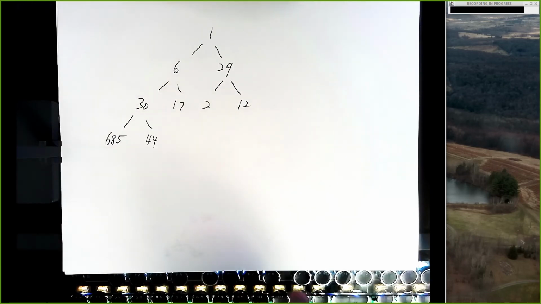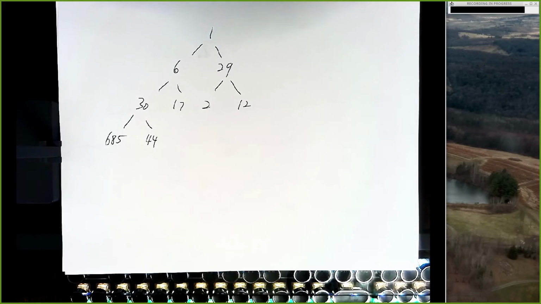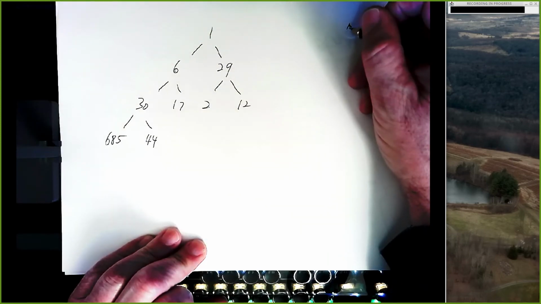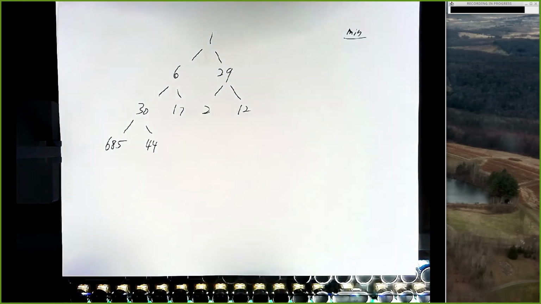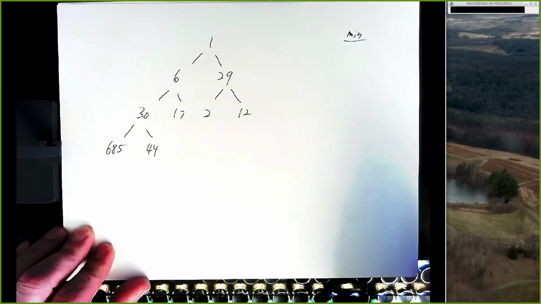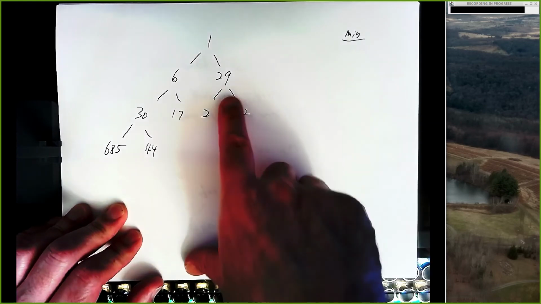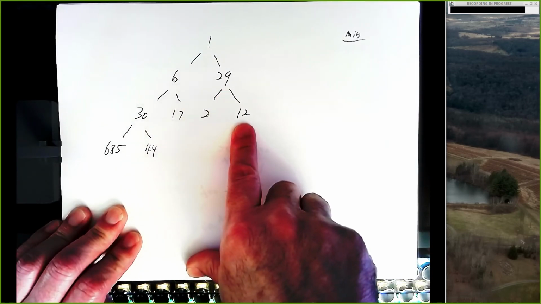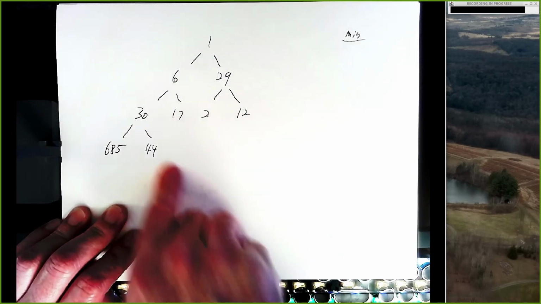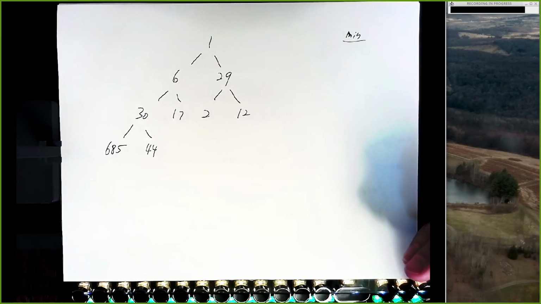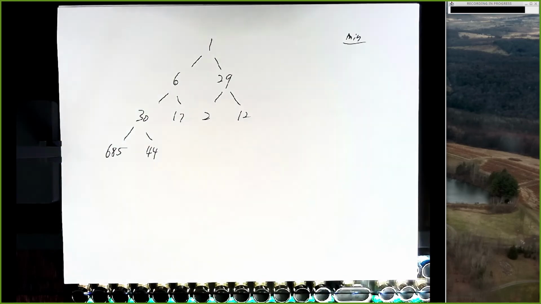Alright, so there's a set of numbers, and what I've done is I've placed them into a heap shape, right? And there's no reason to believe this is a max heap or a min heap. We're still going to work with min heaps. There's no reason to believe that if we do this, we'll end up with a min heap, unless we got our numbers from smallest to largest. Well, that probably didn't happen because we just had people shouting out random numbers. And in fact, 29 is not smaller than both of these, and so on. But actually, this looks pretty close to a min heap. But we're not worried about that. The first thing we do is we take our data, we just arrange it in a heap shape.